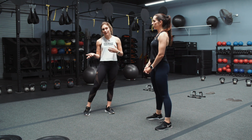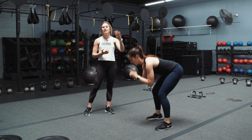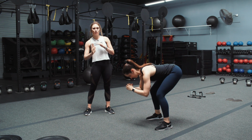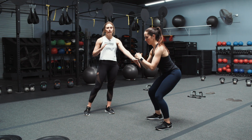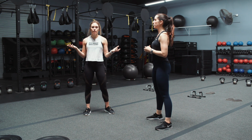Another thing, we see people fold their bodies in half, all right? This is not a hinge movement, and it's not meant for your upper body to even be moving that much at all. Naturally, there's gonna be a little bit of a fold when you go down for your squat. You're not gonna go straight up and down, but you really should not be moving your shoulders down as you drop into that squat. Basically, if you start doing that, you should see how low you can get into your squat before you start folding in half. All right, you might just not have your hip flexors warmed up enough. We might need to work on that, but there are several other issues that can come up.